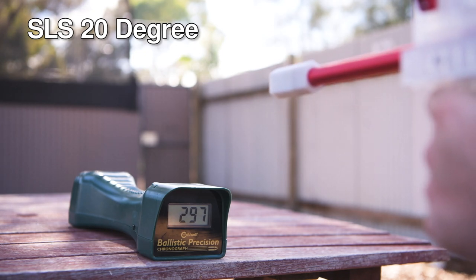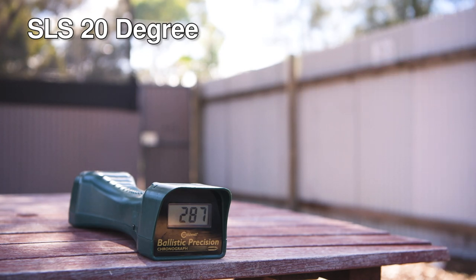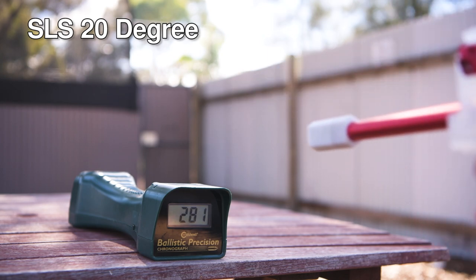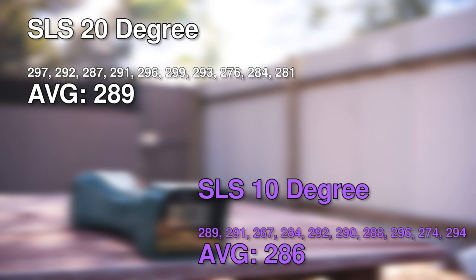297, 292, 287, 291, 296, 299, 293, 276, 284, 281, and that's it. The SLS Nylon 20 degree got an average of 289, which is again higher than the 10 degree did. I'd have to guess that the results are pretty much just within margin of error, and there's no real difference between any of these in terms of velocity.